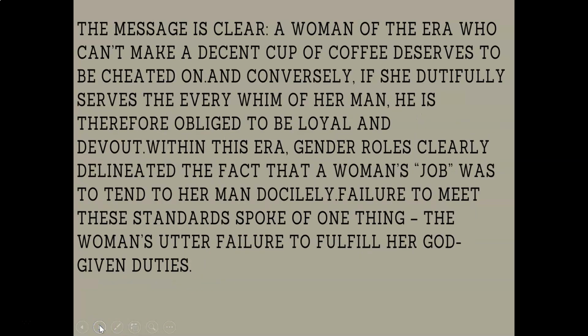Student number 3 steps to the plate and does the following. The message is clear. A woman of the era who can't make a decent cup of coffee deserves to be cheated on. Start with the logos. And conversely, if she dutifully serves the every whim of her man, he's therefore obliged to be loyal and devout. Within this era, gender roles clearly delineated the fact that a woman's job was to tend to her man docilely. Failure to meet these standards spoke of one thing: the woman's utter failure to fulfill her God-given duties. Right, so you really got to focus on the gender spheres, the gender roles, the gender politics of the era, the implicit implication that the man has license to cheat if she can't make him a good cup of coffee. He's got carte blanche at the office with the office girls. So all of those things are variables in this in terms of the construction of meaning.